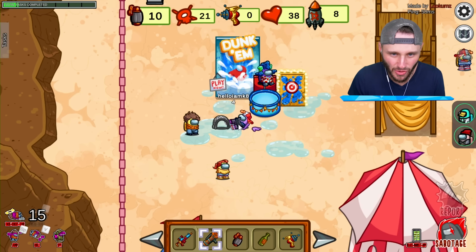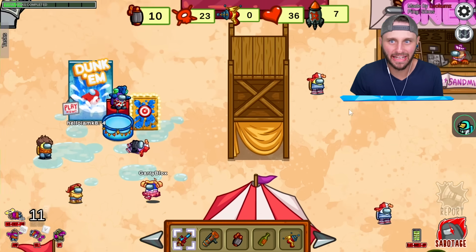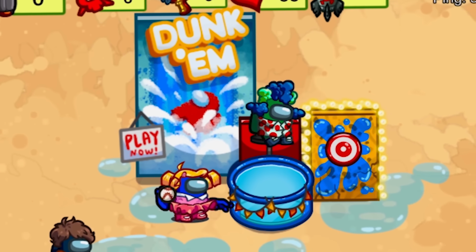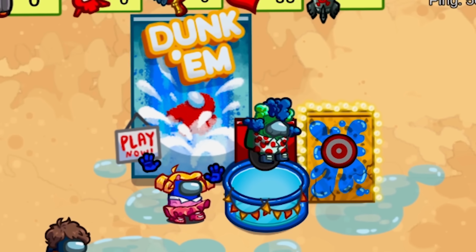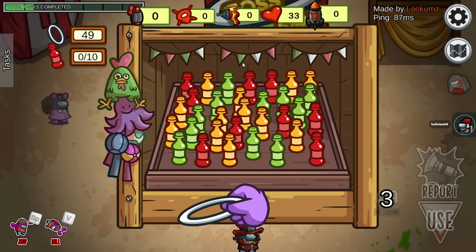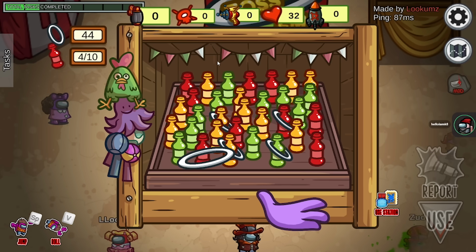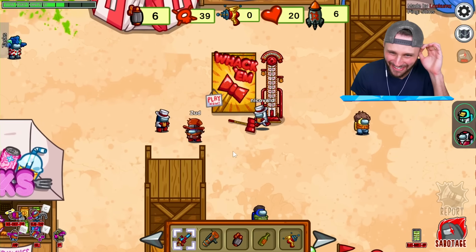Wait, she has a vest on, so I have to shoot her twice. Unless it's a rocket. Okay. Time to dunk them. Hi-ya! Woohoo! What is the point of a bulletproof vest if it doesn't block you from lasers, Pat? Okay, I got a ring. What about rockets? Can you get a rocket-proof vest? 20 lives left. Okay, I gotta keep whittling down.